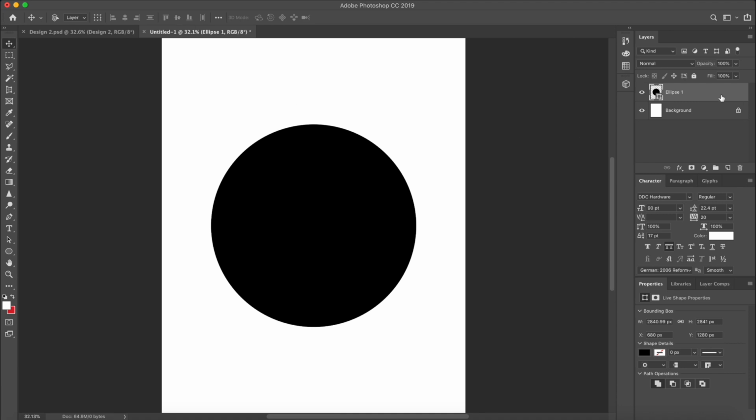Now we have a really good start. So this is our black underbase. Now what I want to do is name this black underbase. That's just the underlying layer that's black, right? So everything else is going to sit on top of that.